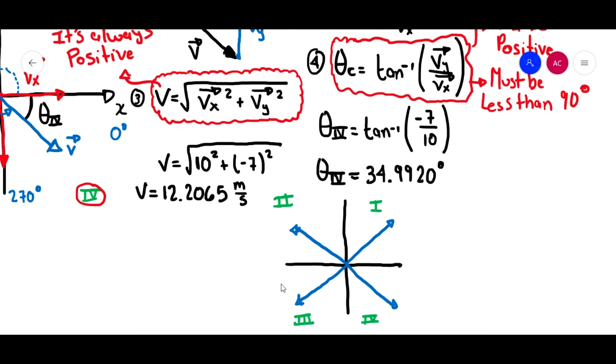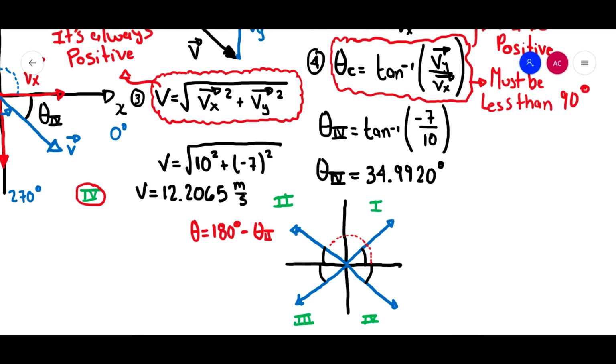So I'm going to have this angle of the first quadrant. This is the angle of the second quadrant. This is the angle of the third quadrant, and this is the angle of the fourth quadrant. Remember that I need the total angle. For example, the total angle for the second vector is this one. So I'm going to write the formulas here, in red. In the second quadrant, the formula to find the total angle will be 180 minus the angle of the second quadrant, this little angle over here.